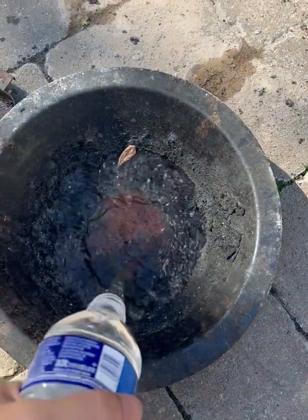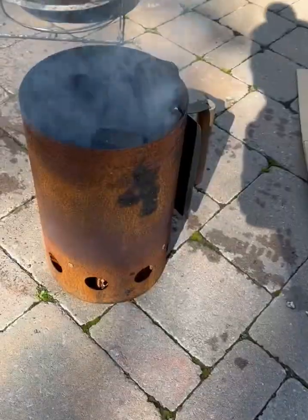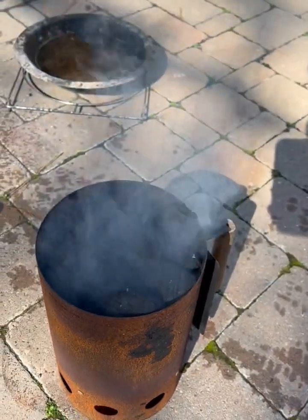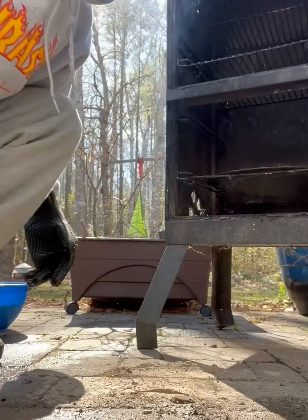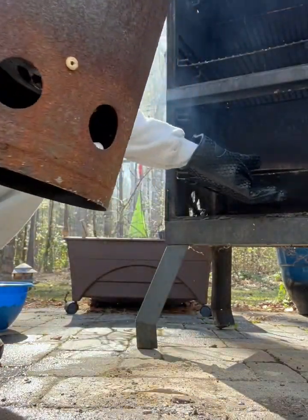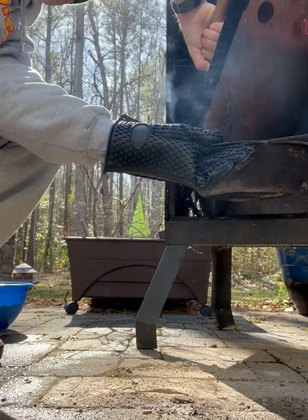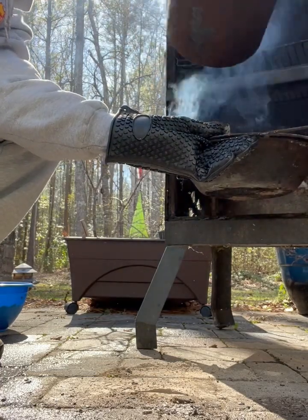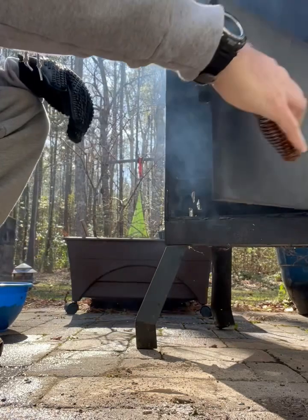Just filling the water pan up. Put some water in there. So this is my easy charcoal starter. You just put some paper in the bottom, charcoal in here, and it just helps get the charcoal going a little faster. All right, now that we got our charcoal smoking good, about ready to go in. Got my pan here. Just dump it in there. All right. Coals look nice. We're gonna put them in there. And shut this door.